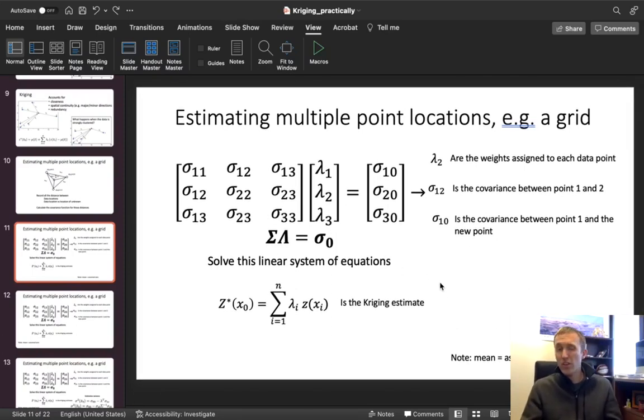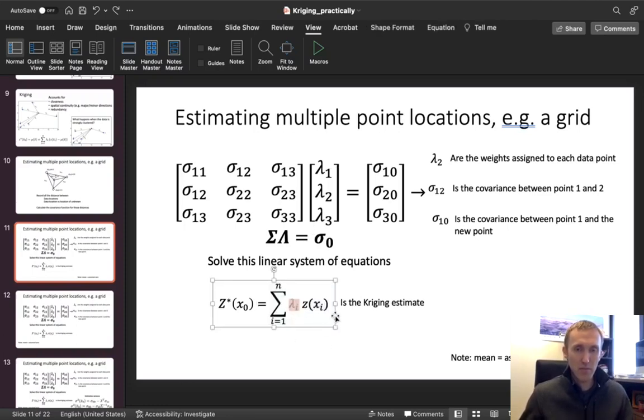So there's really 3 steps here that we've had to go through. Number 1, we had to do our variogram analysis so we could get that variogram model. Number 2, we had to populate this whole linear matrix vector system so that we could solve for these lambdas. And then finally, after all this work, we get our lambdas, we plug them into this expression. So these lambdas are going to be the weights that apply to each data, and we just multiply each of the weights by that corresponding data point, sum them up, and that is our weighted average. That's our estimate for z at our new location x0. Okay, so that's the process that we walk through when we're doing Kriging.